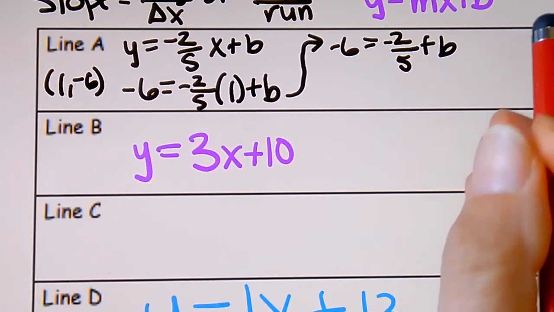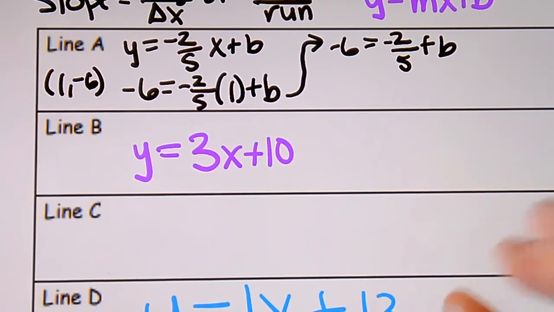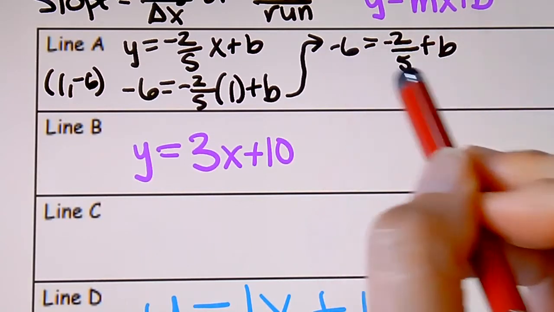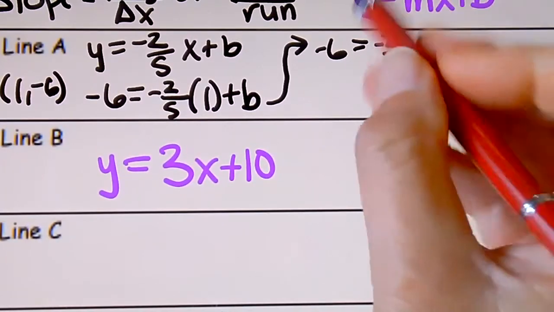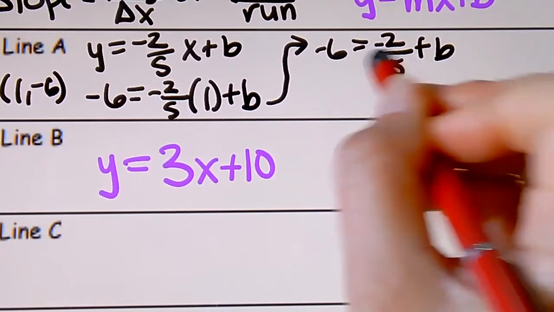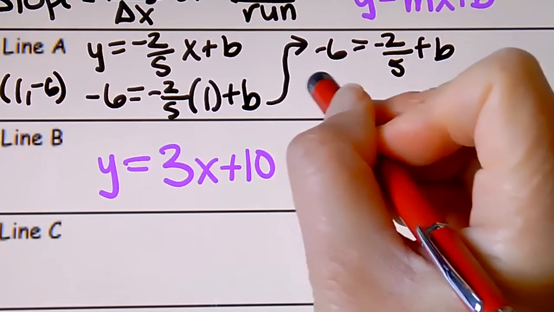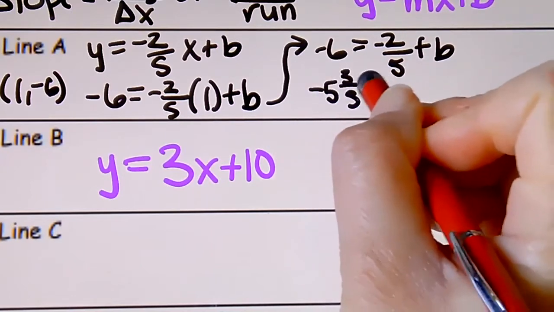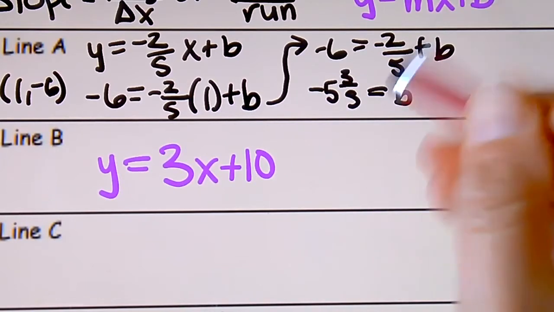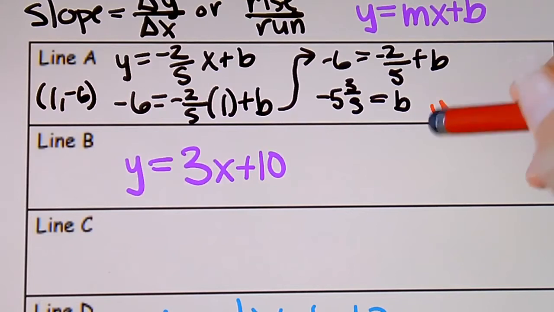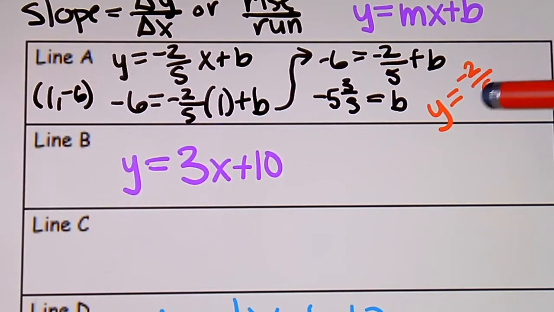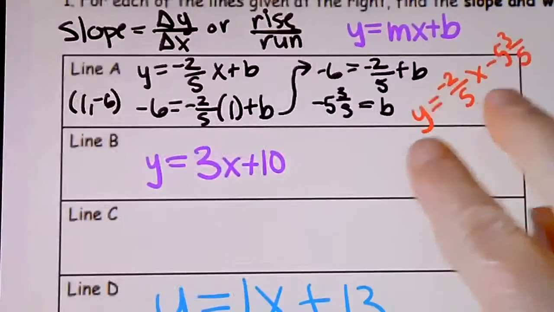And I can add 2/5 to both sides if I want. I could also use fractions, but I think adding 2/5 to the negative 6 isn't going to be that bad. You can also use your calculator if you need. So I'm going to add 2/5 here, so it's gone. I'm going to add 2/5 here. And so that's going to give me negative 5 3/5. Again, you can put that in your calculator if you need. So my final equation, let me do it in red, so we can see it through all of this. My final equation is going to be y equals negative 2/5 x minus 5 3/5. And that would be my line.